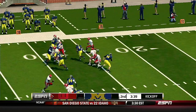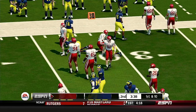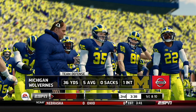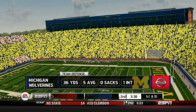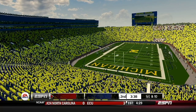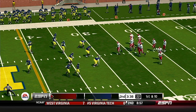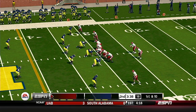Fry from the 4. He's tackled at the 30. I think this defense has played well enough to be able to win this game, obviously. But at some point, you'd love to see their own offense feed off of some of the confidence that their defense is playing with. Because up to this point, the defense is keeping them in the game. The offense isn't quite doing enough to be able to build on that lead.